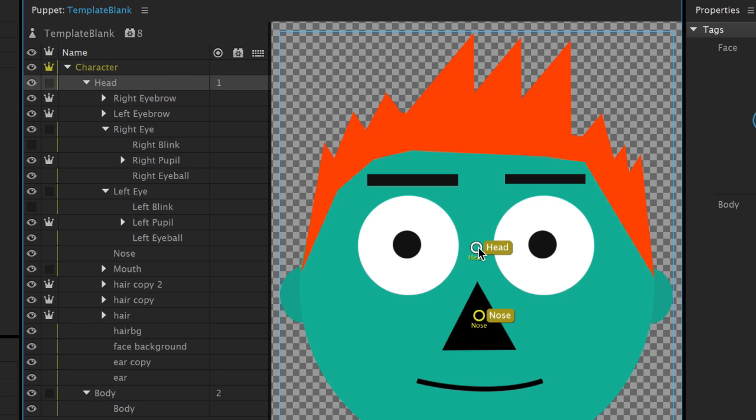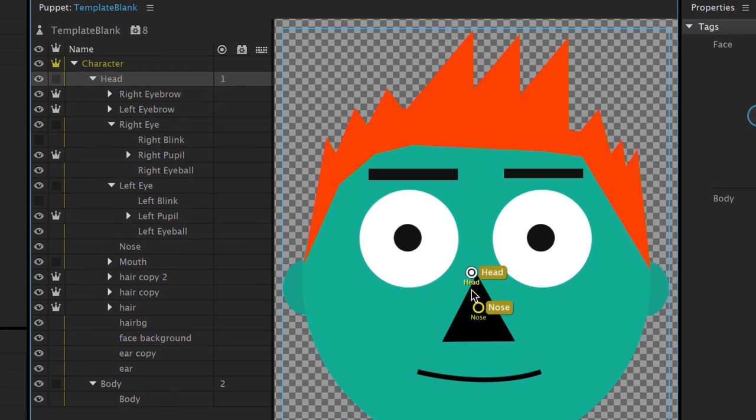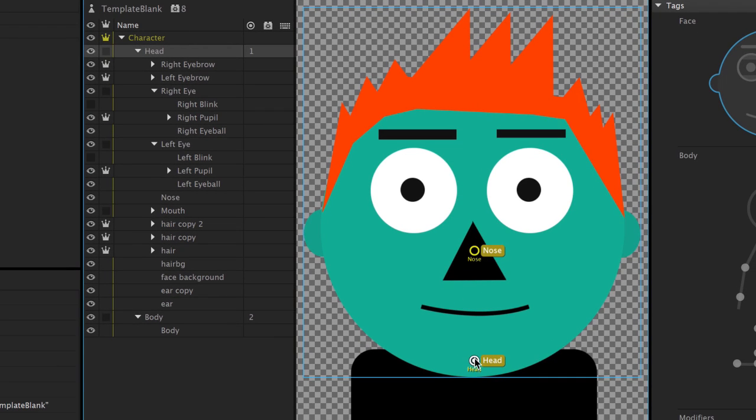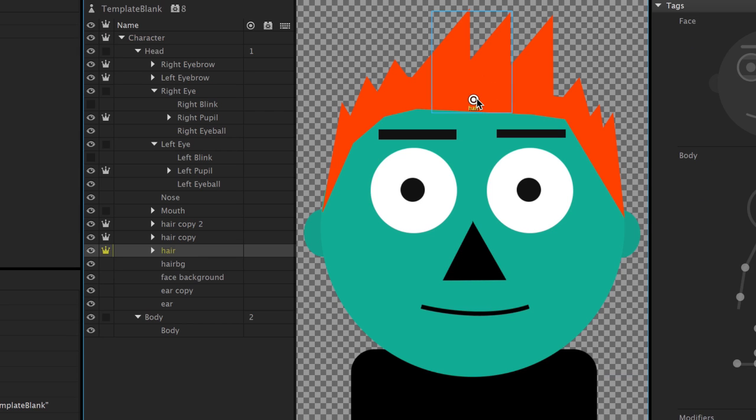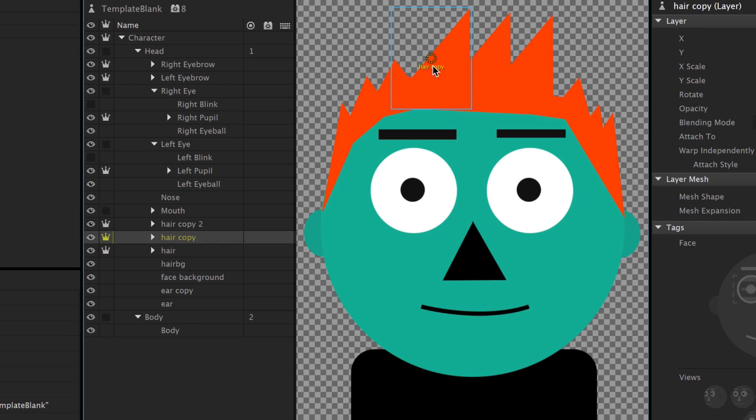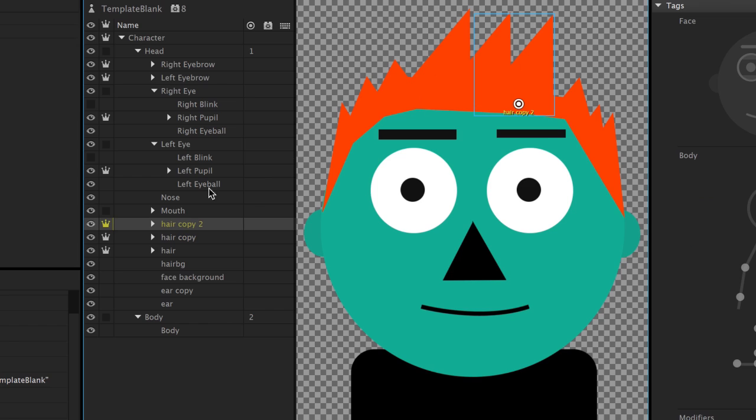Typically, though, you don't want a head to rotate from the middle. You actually want it to pivot and rotate from the neck. So I'm going to drag it all the way down here to the bottom where the neck is. And I'm going to do the same thing for the hair because I would not want the hair to rotate from the middle. I want it to rotate from being rooted into the head. So I'm going to do the same thing, select every hair group and drag that origin point down to where it would be connected to the head. And that's looking pretty good.